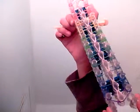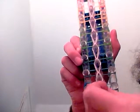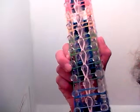Okay, this is how it should look. And now, where you put the blue, and where you put that, and all these ladders, you're going to put the same colors over the top of that. So what I'm going to show you is you're just going to go over it with the blue. And then do the same on the other. Just put it over. Wherever you put it and whatever color it was, you're going to put it over it. So this is what I meant.